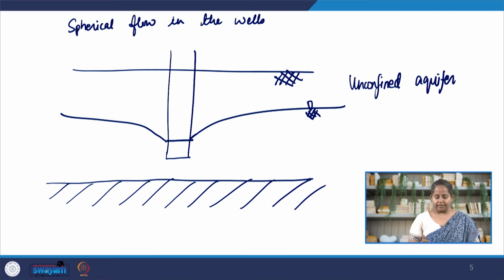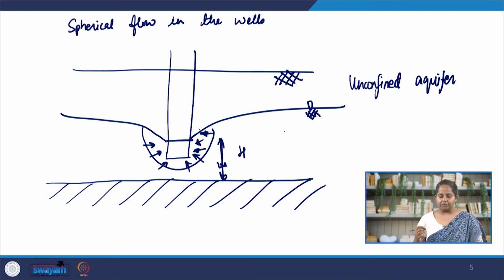Now, notice one thing: this tube well is barely dipping into the aquifer, into the wet part of the aquifer. So, the flow is barely horizontal, it is more spherical. So, we are dealing with spherical flow in the well. The flow is basically like this, like a sphere. And then here we have the height of the sphere, the flow would be horizontal, but here we have the height of the sphere. And this part is unconfined.